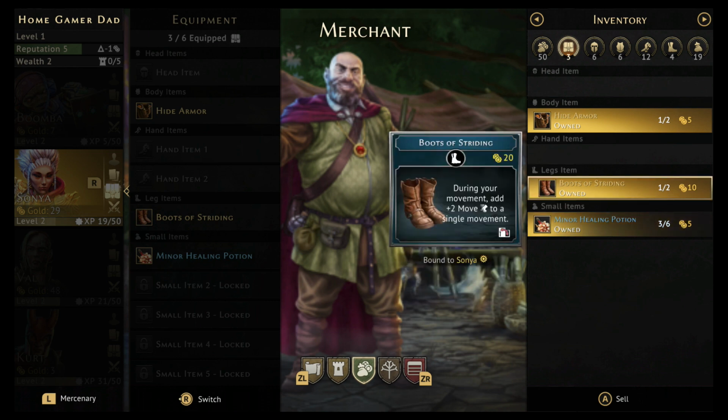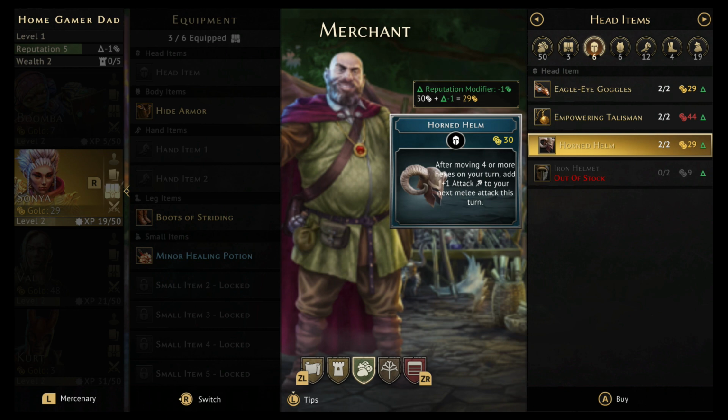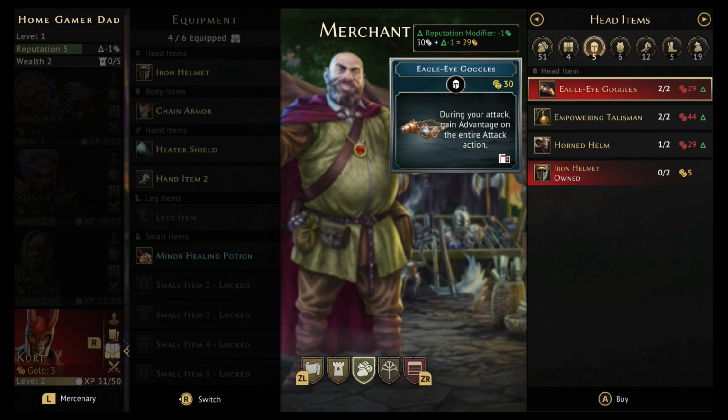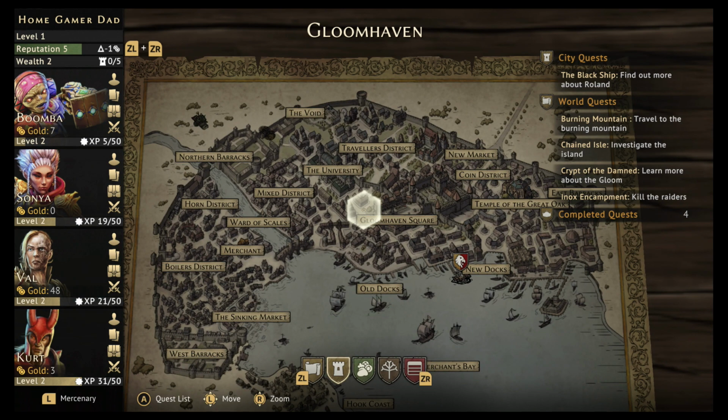yes, she has the boots of striding, I know. It's just in the store now, so I can buy it, and I'm going to buy it, and she's going to equip it, and that's going to be awesome. Awesome, that's great, cool. Found a new piece of equipment that everybody can use, if they need to, but there you have it, everybody. That was the Inox Encampment. Of course, I'll be doing that off camera in order to be able to complete it.